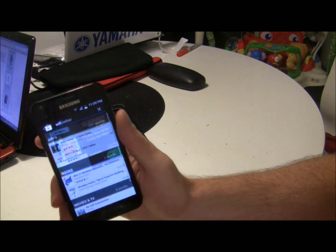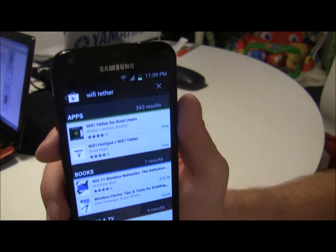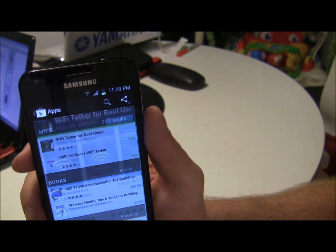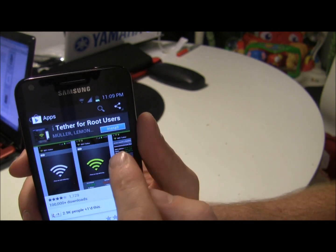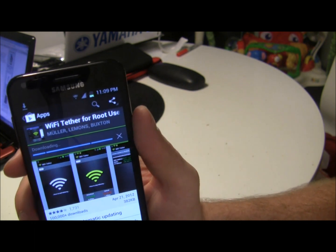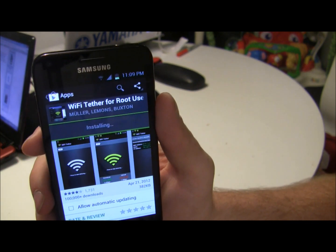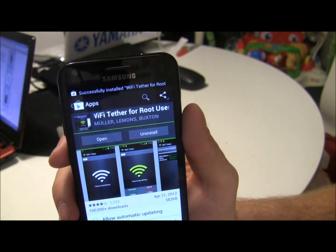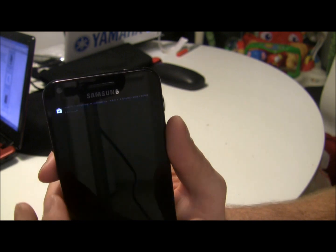There it is. And we're going to want to download the app Wi-Fi tether for root users. Go ahead and download that and install. It's not a very big file, should download pretty quickly. Boom. We'll go ahead and open that.